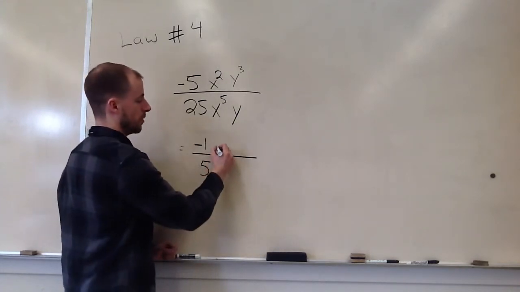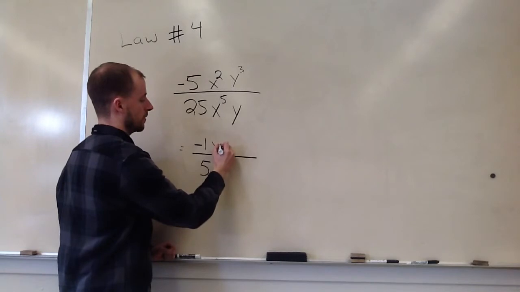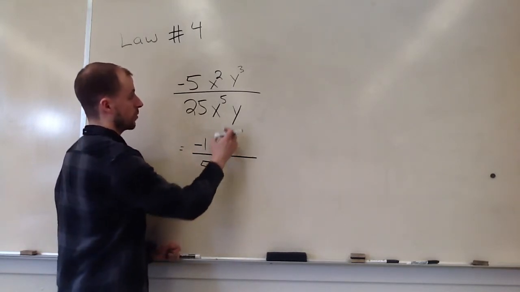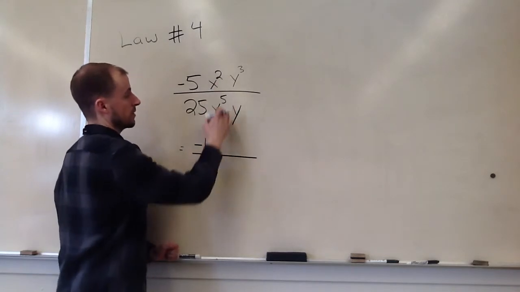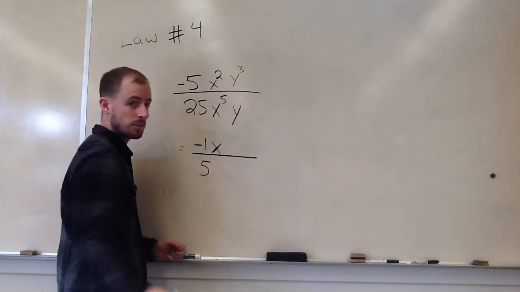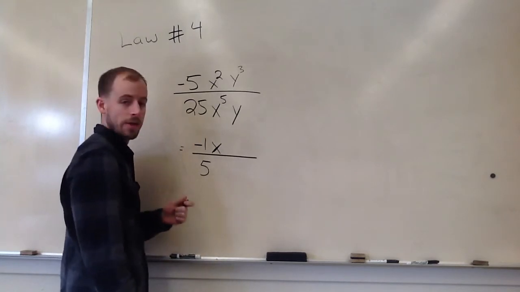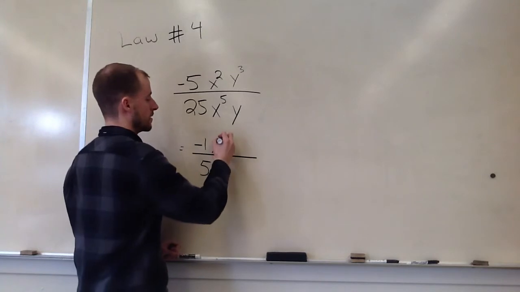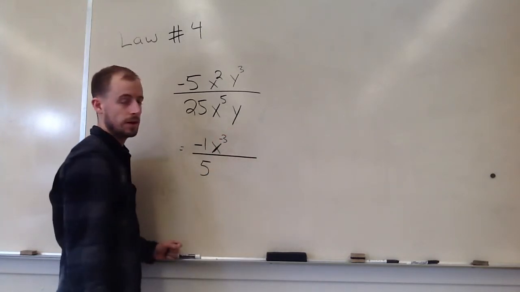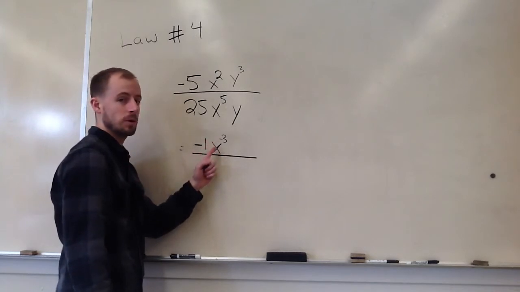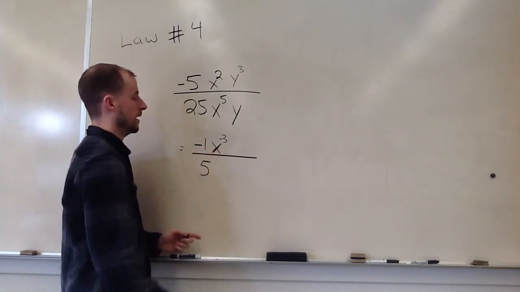Then I'm going to work with my next base. I told you before, always put the x up top. This next part is what will be interesting. The law says subtract the exponent. So 2 minus 5. Some of you are saying 3. It's not 3, it's negative 3. 2 take away 5 is negative 3. Your alarm should be going off because we have a negative exponent. We need to get rid of that. And then we have another one.